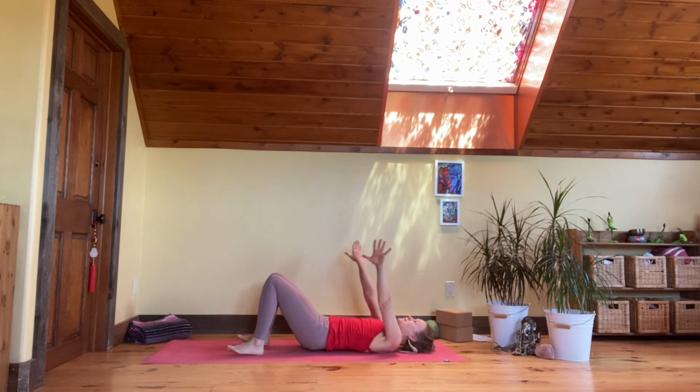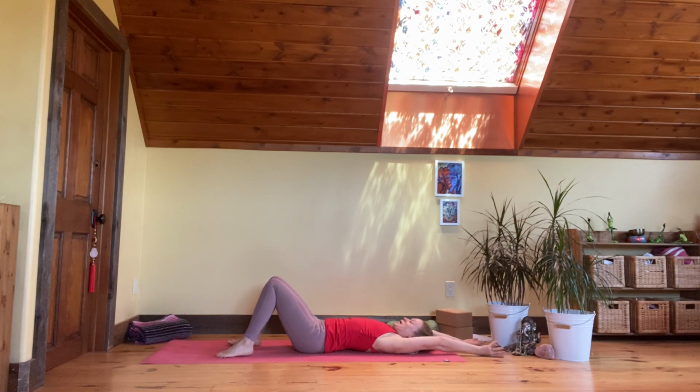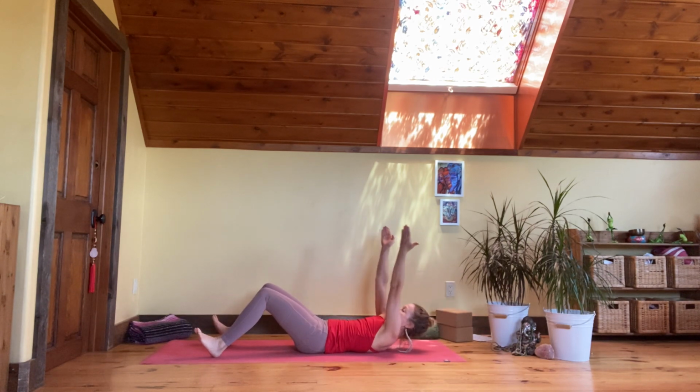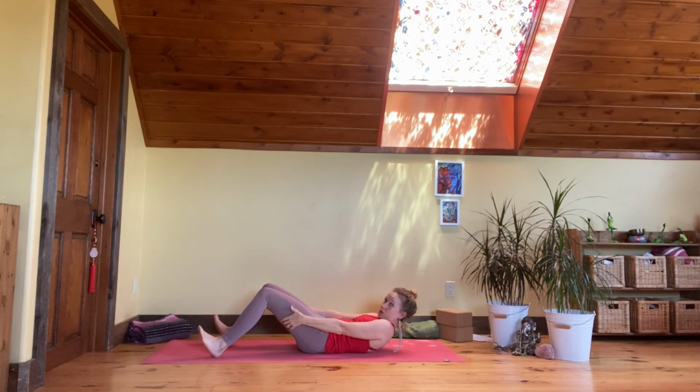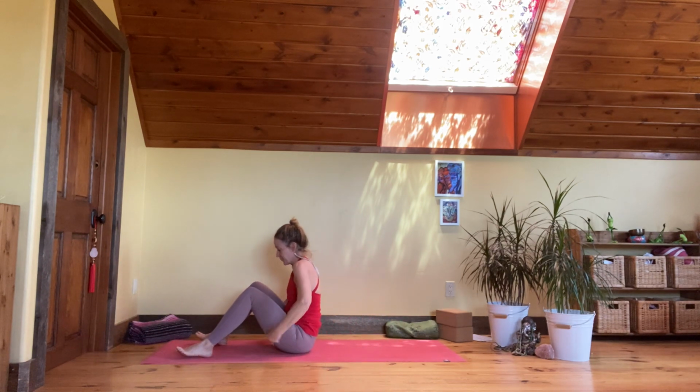So a few more before we come to our seated yummy forward fold to extend the whole back body. Take the arms up and hook your heels. Walk them out a little bit, toes up. We're gonna do our reverse curl up and hands around your hamstrings. And then vertebrae by vertebrae, bring it all the way up.